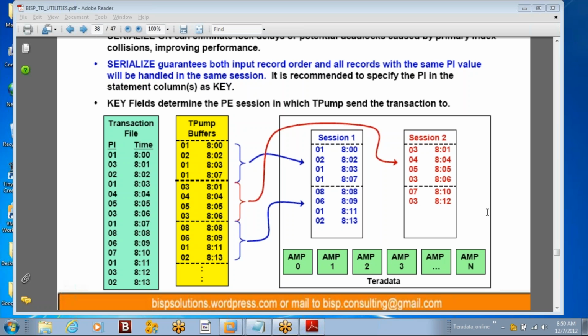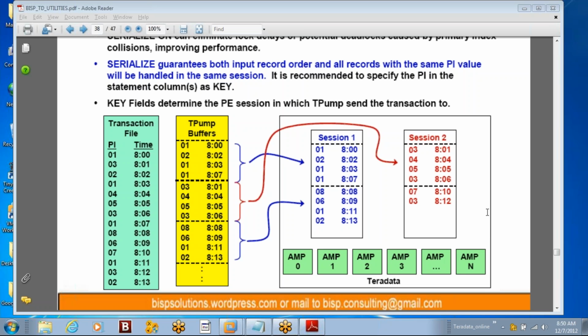I don't think so. FastLoad and MultiLoad do not support the secondary indexes, right?